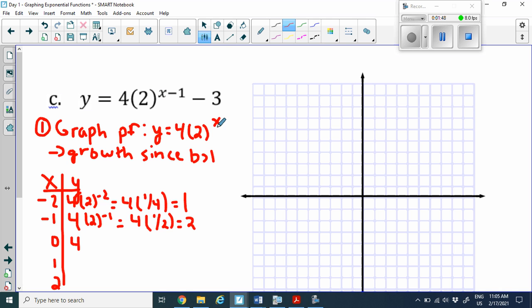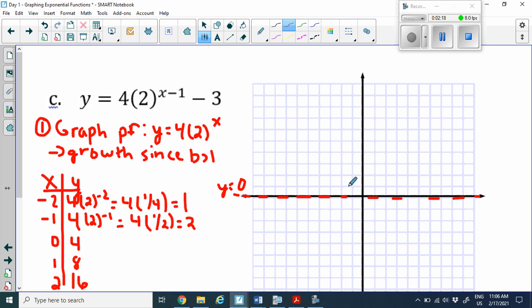Okay, then when I plug 1 into here, I do 4 times 2 to give me 8. And then when I plug 2 into here, 2 squared gives me 4. 4 times 4 gives me 16. So definitely be careful when you are doing this that you are using the correct order of operations. So you don't multiply first, you actually do your exponent first, then you multiply. Okay, so remember that our default asymptote for our parent function is y equals 0.